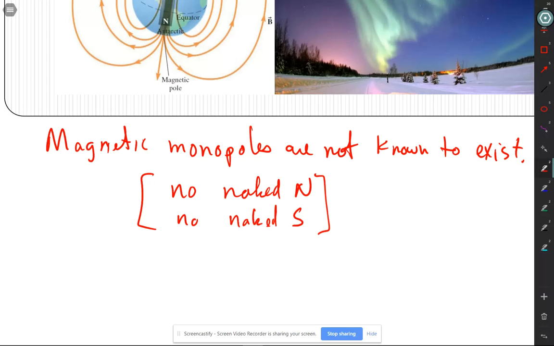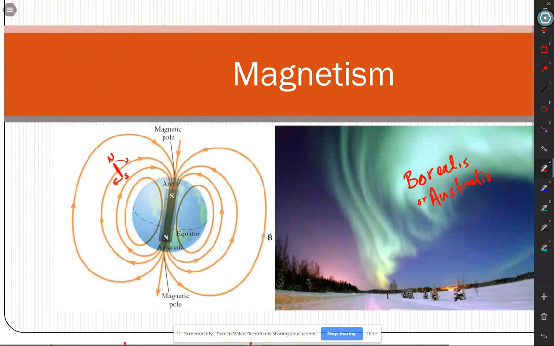And so that makes the field lines different than electric field lines. With electric field lines, they always started at a positive charge, ended at a negative charge, or they could start and end at infinity. So the lines went out of positive and into negative, and they could start or end at infinity as well. With magnetic fields, because magnetic poles do not come alone, if they came alone, if we just had a north, it would have the same rules as electric fields.